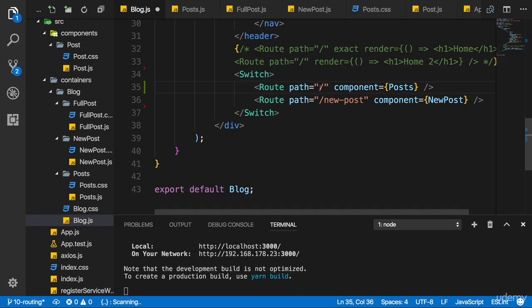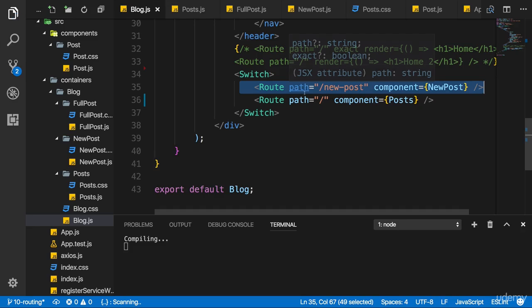Then this will match slash and /1, /2 and so on. We should then change the order though, so that slash doesn't also consume the new post first. And now switch also makes sense again because now this route would also be rendered for /new post, but since /new post is found first, this will be rendered first and the router will then stop thereafter.